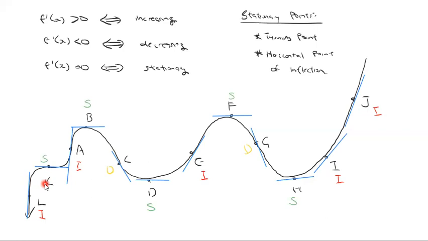Next week we might talk about what points of inflection are. A horizontal point of inflection is a particular type of point of inflection, and it will look something like this. It's like your x cubed thing. Or it could be a turning point. A turning point has two types. You've got things like B and F, which are as high as you can go, and things like D and H, which are as low as you can go. Any ideas on what we call them? They both start with M as a hint. Maximum and minimum. Correct.